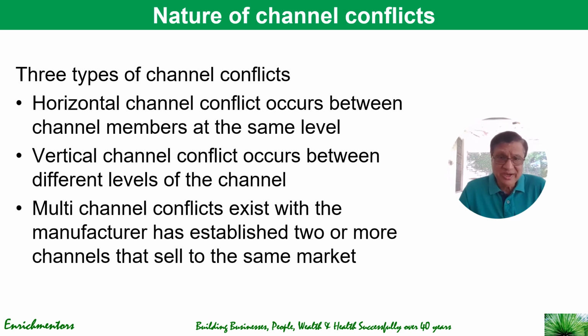Vertical channel conflict occurs between different levels, so between a wholesaler or a distributor and a retailer, right? And this could happen over the terms of trade or over the goals that each one of them pursues independently. Multiple channel conflict exists when a manufacturer has established two or more channels that sell in the same market. So that is the nature of channel conflicts.